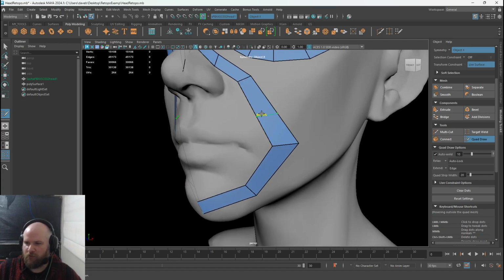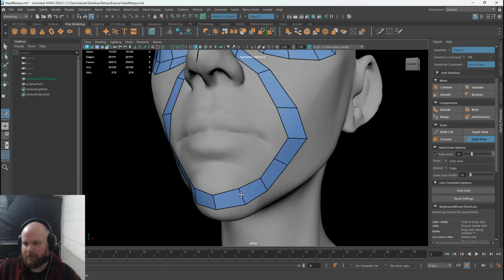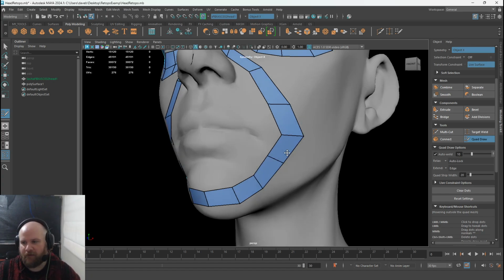And then I'm going to add another one across here in the middle. Basically, I'm going to half everything again. Half, half, half, and half. Now, because I started off with the same amount of edges going around the muzzle as I did going around my eye, all my numerical values are still quite close to each other. Even though I might be adding 1 or 2 extra edges, it's not like I've got 30 edges going around my eyes and 2 edges going around my mouth. We're still quite close, so things are going to still start to line up really easily.